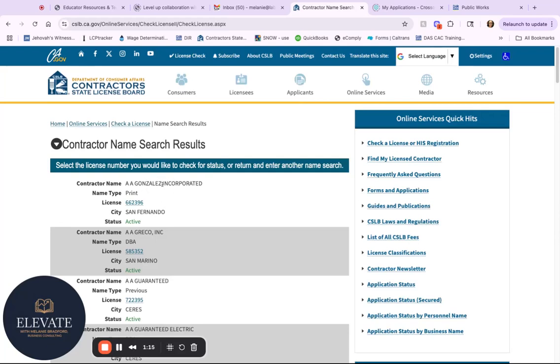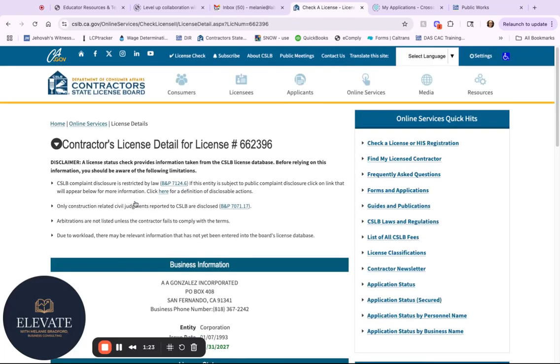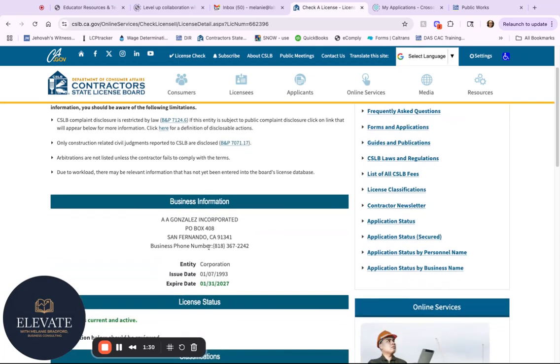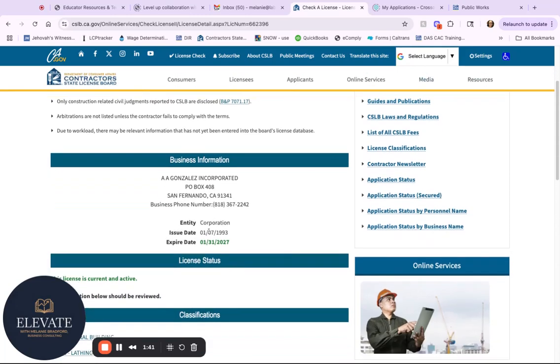And the only reason I can make a strong assumption that this is them is because of their location. These projects are in Southern California. San Fernando is in that area. So I can click on that and it brings up all their business information. This seems to be the only spot that you can find a phone number for the company. And this is typically their most recent mailing address, but it could depend.